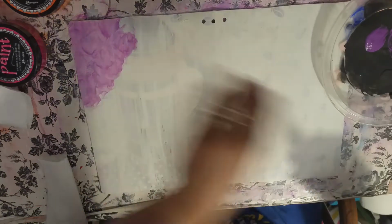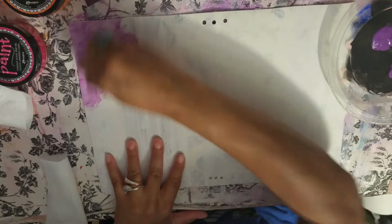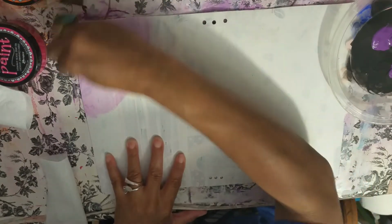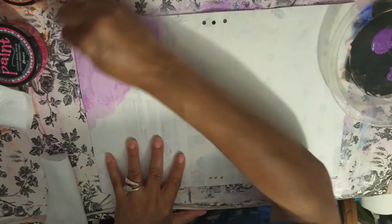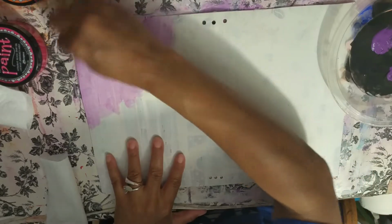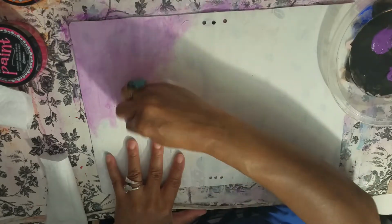I think I do want to use baby white because it'll be a lot smoother, I think. I'm trying to think how I put this on last time. This color's more translucent, that's why I say that. See how nice and smooth it makes things and it blends out nice?